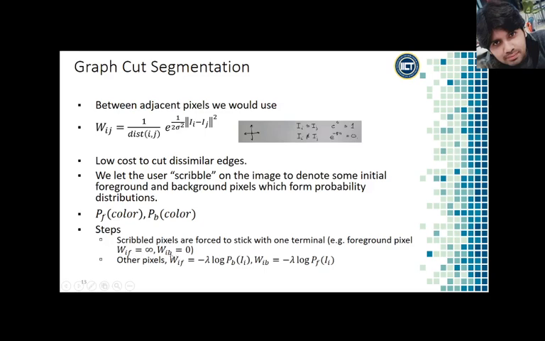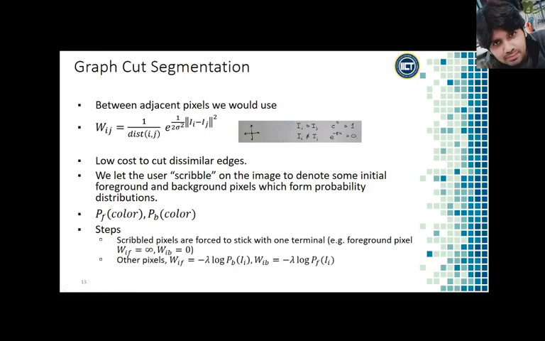If the weight of the intensity level to the background is 0, it means there is no cost to cutting that, and I will just segment the background. But if the weight is something like infinity, it means I need a massive cost to cut these edges, so I keep them as they are. I'll just group them together.